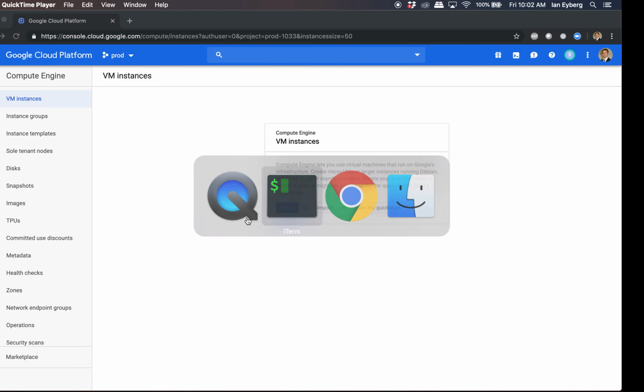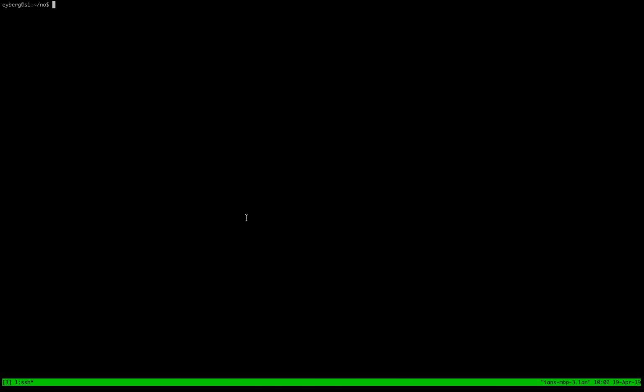Okay, today we're going to run our first Node.js Unikernel on Google Cloud. So the first thing we're going to do is set up this environment variable. It's called Google Application Credentials, and what this is going to do is point to our Google Cloud service key. So you need one of these made.